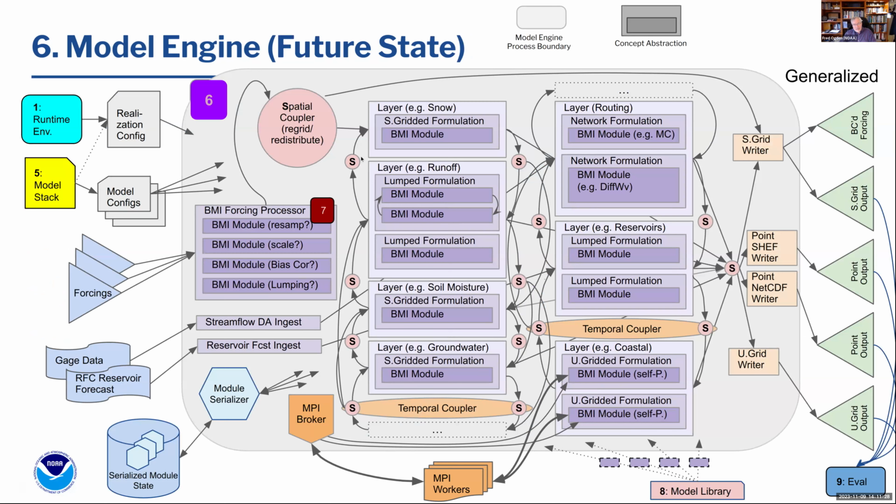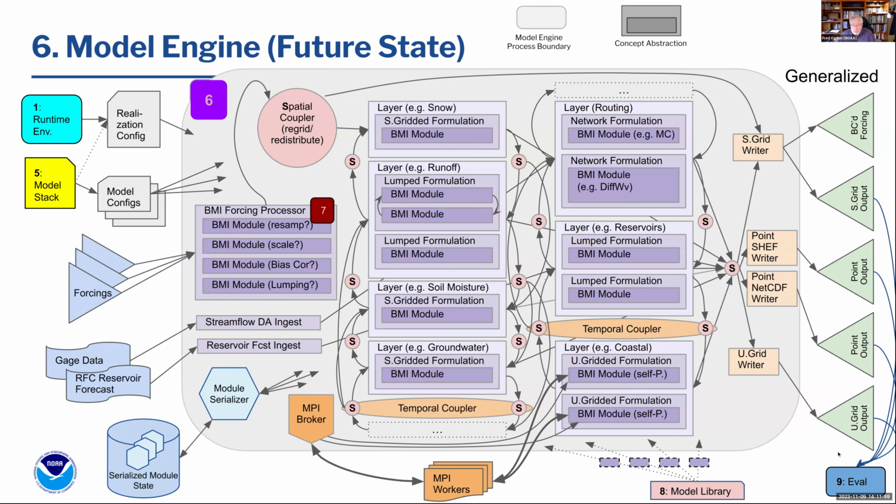doing this. The S with a circle around it is a spatial regridder functionality, and that has to be used a lot if you're coupling models that use different discretizations, or use forcings that have a different discretization than the model does, which is typically the case. There are also some temporal couplers. Say a coastal model might need input more frequently than an hour. So that would be a temporal coupler, as well as probably a mediator in some cases.